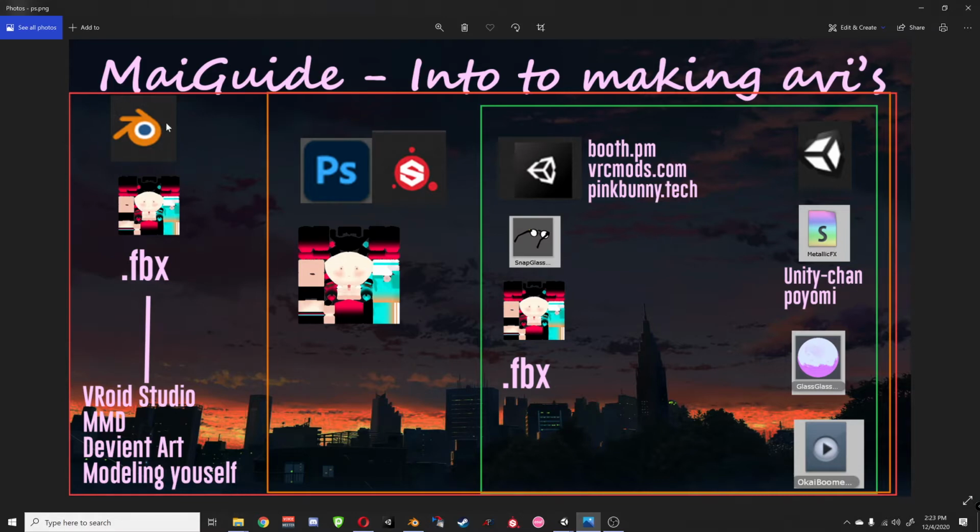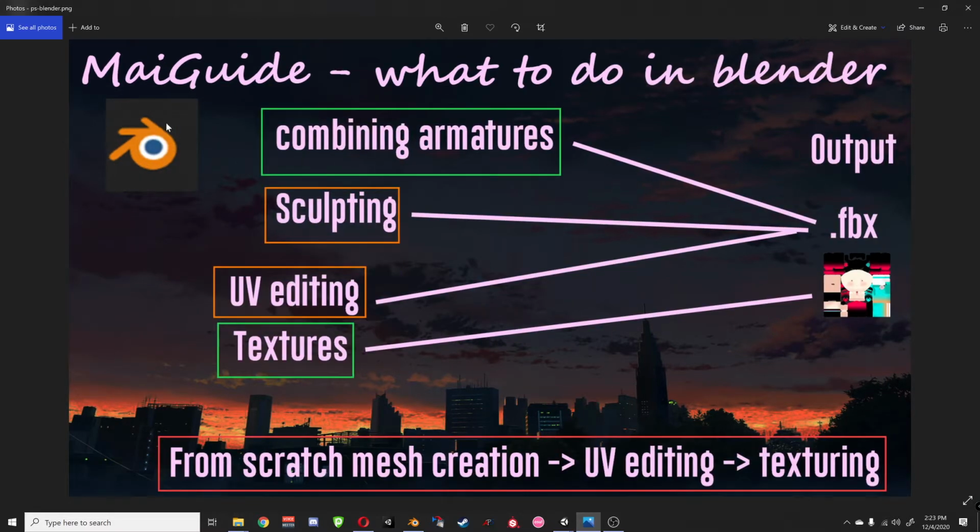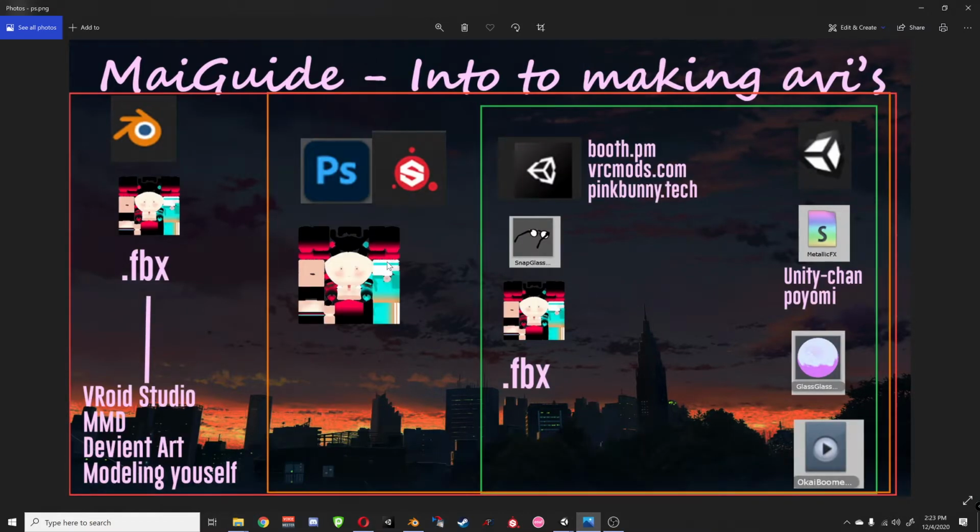We incorporate a new program called Blender, and there's also different stuff you can learn in Blender, and there are different difficulties of that. But today I'm basically going to be giving an overview of it all, but let's start with the simplest, which would be: say you just bought an asset off of Booth or VRC mods, and you just want to get the avatar uploaded. For something like this, I'm going to actually teach you how to do it real quick.